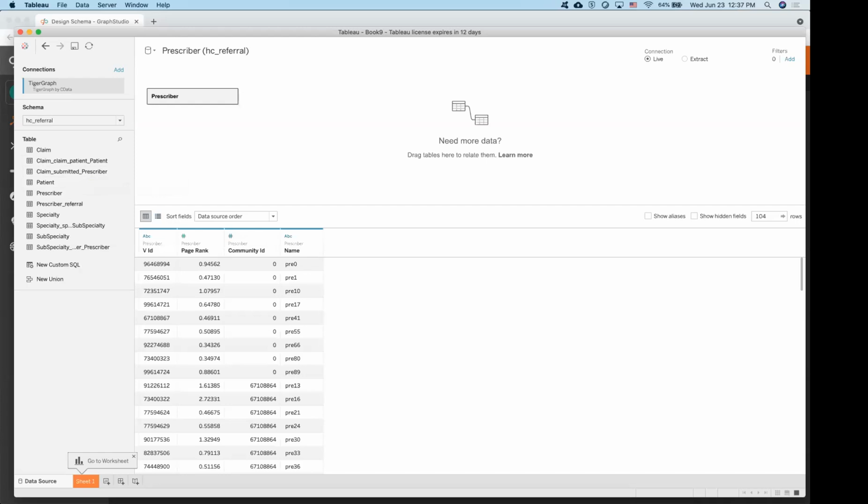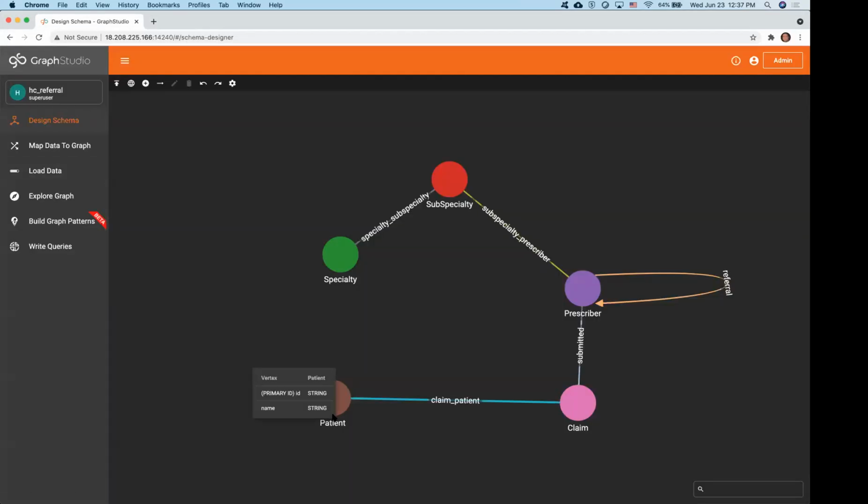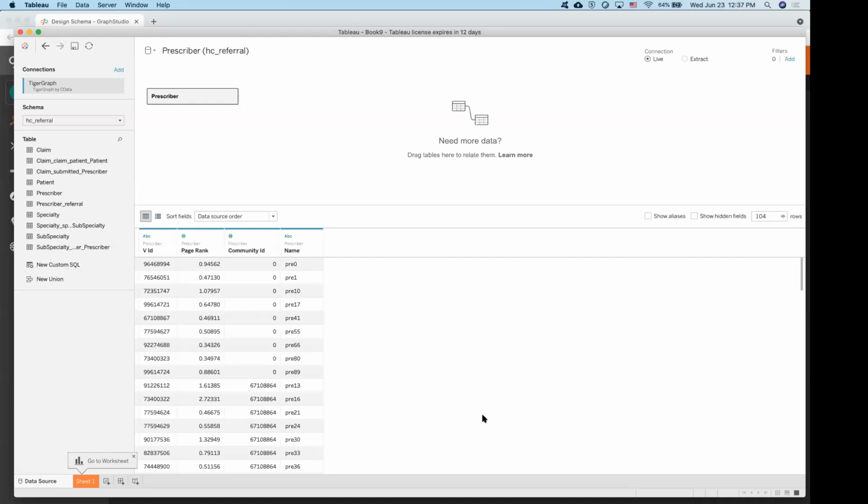So the beginning and the end are the two vertices that are being connected, claim and patient, and the middle is the name of the edge. So if we look back here, between claim and patient, I've got claim dash patient as the name of the edge.